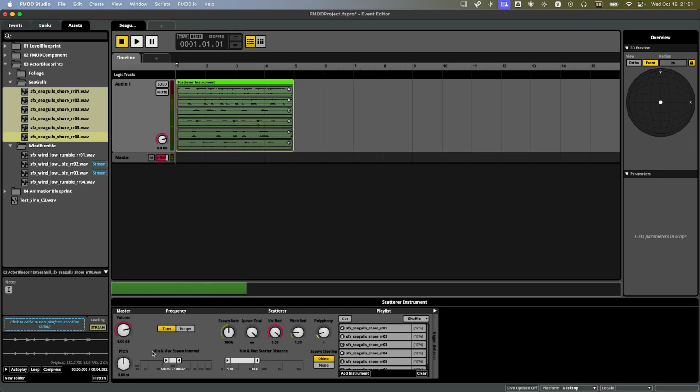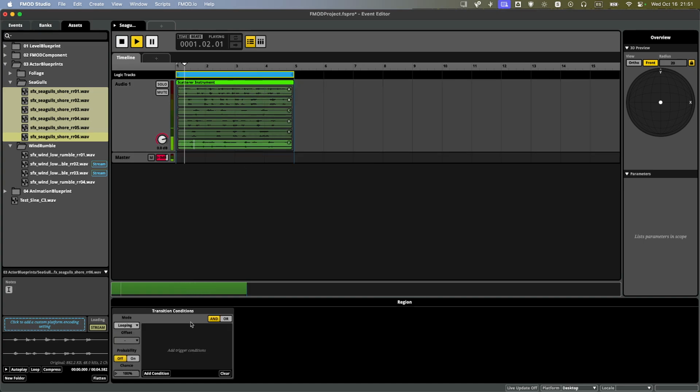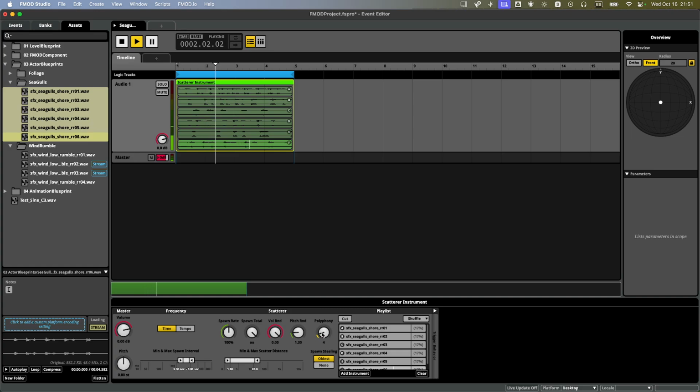And we will change the minimum and maximum spawn interval, just so sounds don't get cut off. We need to loop this. Perhaps too much.